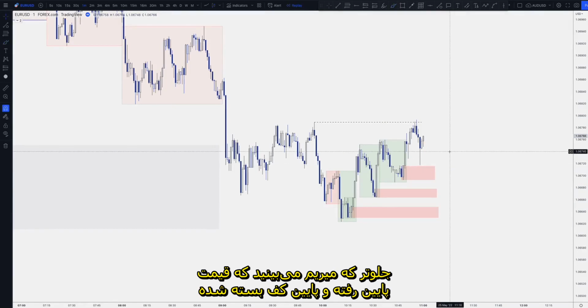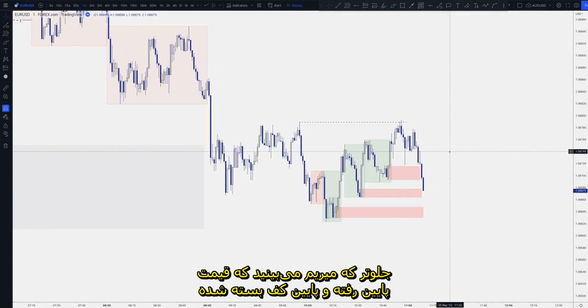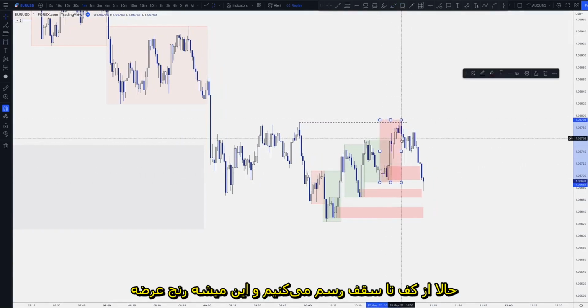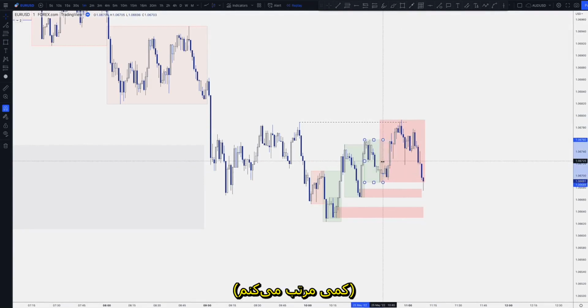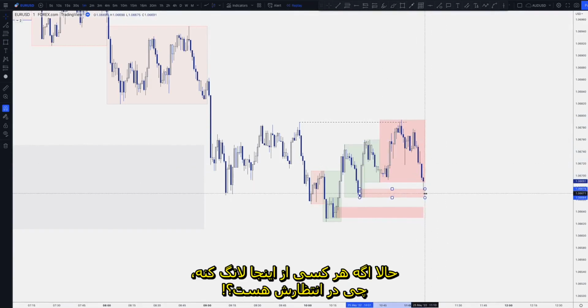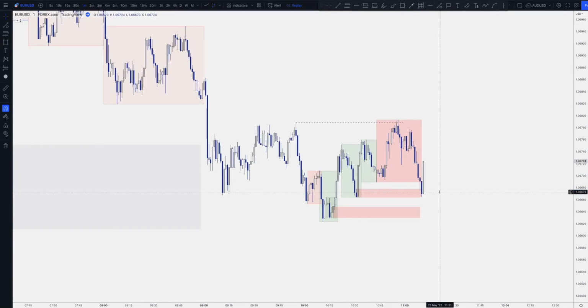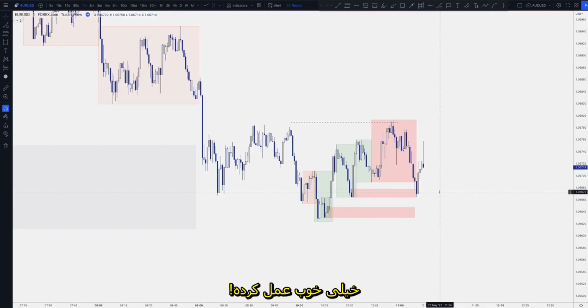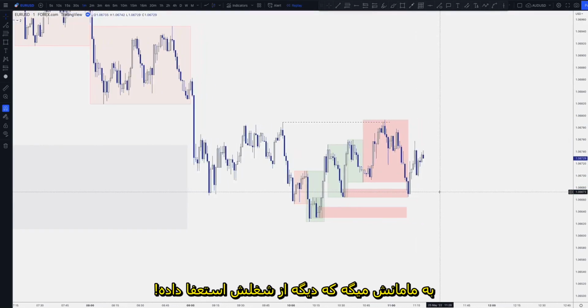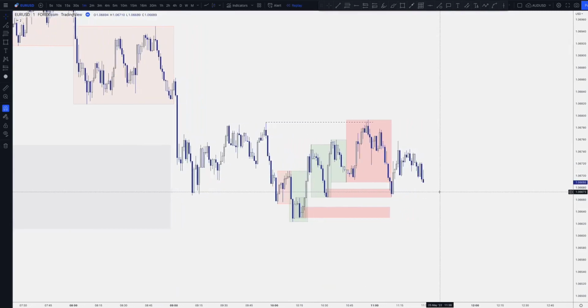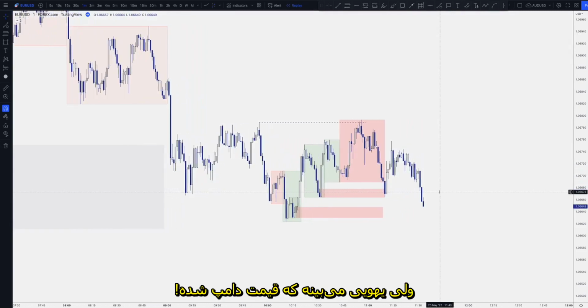So when we move it forward, as you can probably guess, we get that break and closure below, which now means that from the low to the high, we now have our supply range. Okay, just going to rein this in. So now anyone getting long from here, right? Boom, yes, I'm in profit. Going to pass my FTMO challenge. Tell mum I've quit my job, blah, blah, blah. Right? Oh, damn, why did I get smashed?